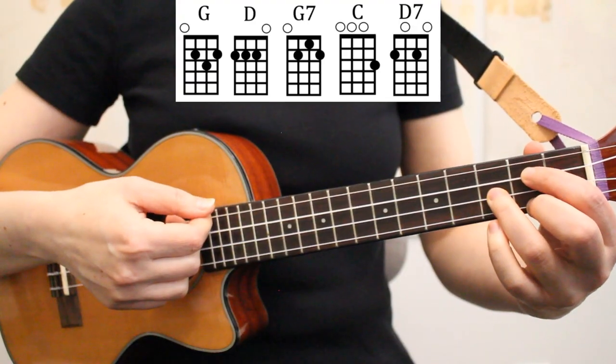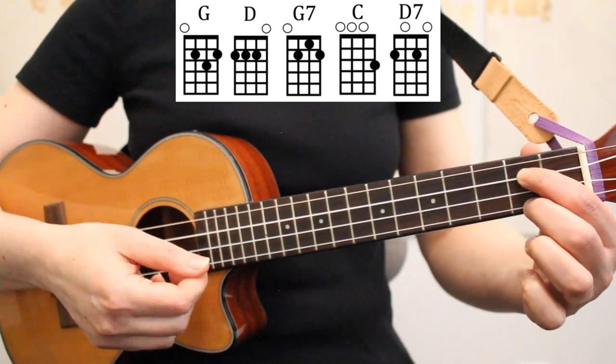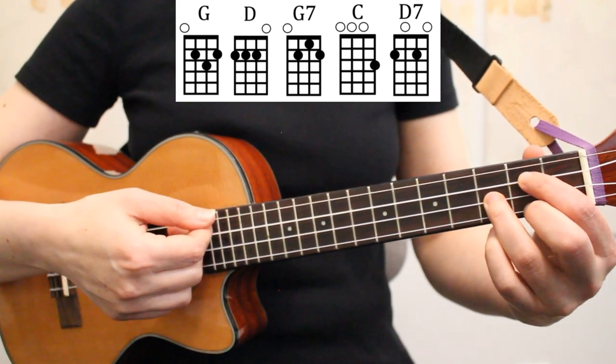Now let's take a look at the chords that are used in this song and how to play them. If you're already familiar with these chords, then skip ahead to our strumming patterns. Our first chord is G. I'm playing G with my index and middle finger on the second fret of strings 3 and 1, and my ring finger on the third fret of the second string.